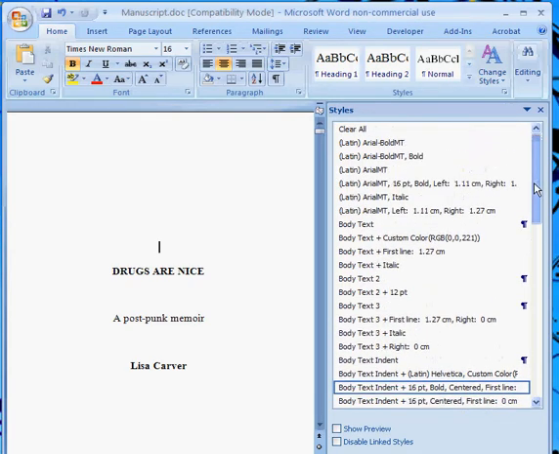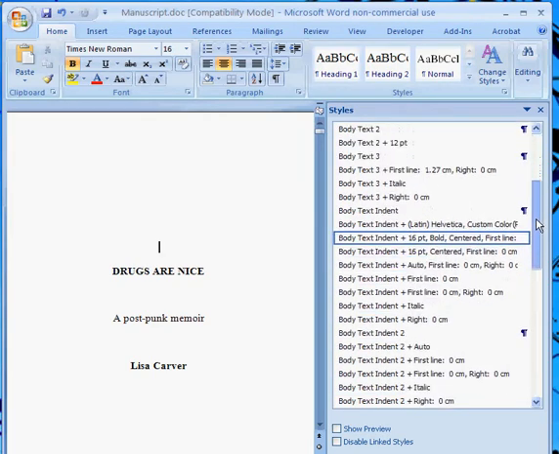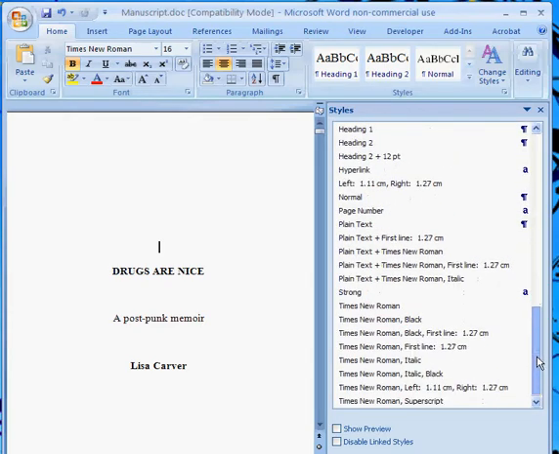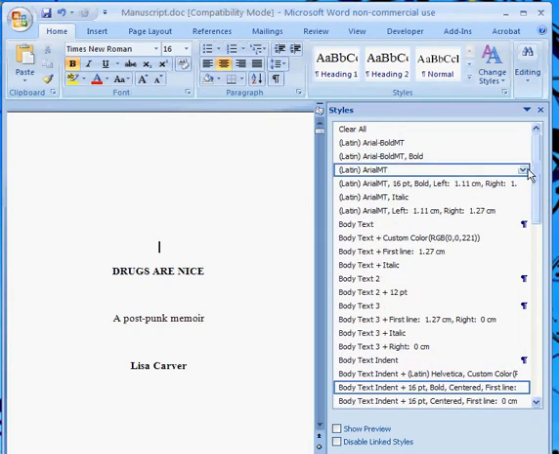Every time you do something that it hasn't seen before, it creates a new style, and what you end up with is a list of various styles that look a little bit like this. Reams and reams and reams of the thing. And so what you need to do is to start to unpick it. And the way to do this is to decide which your main styles are going to be, and then methodically go through applying those styles in the relevant places.